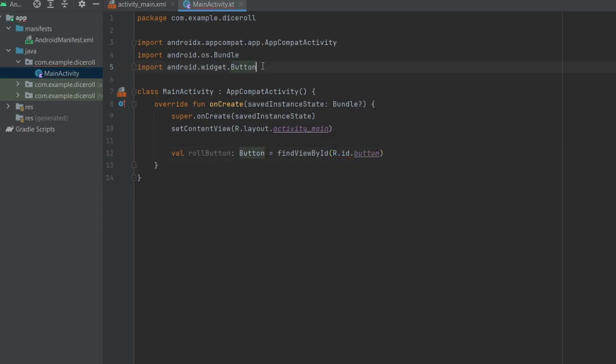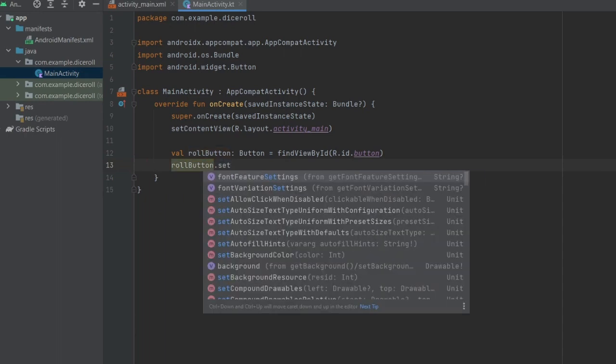So you can see there is an import automatically done. So I recommend you to turn on your imports. Once you created the button, next we are going to set an action for the button.